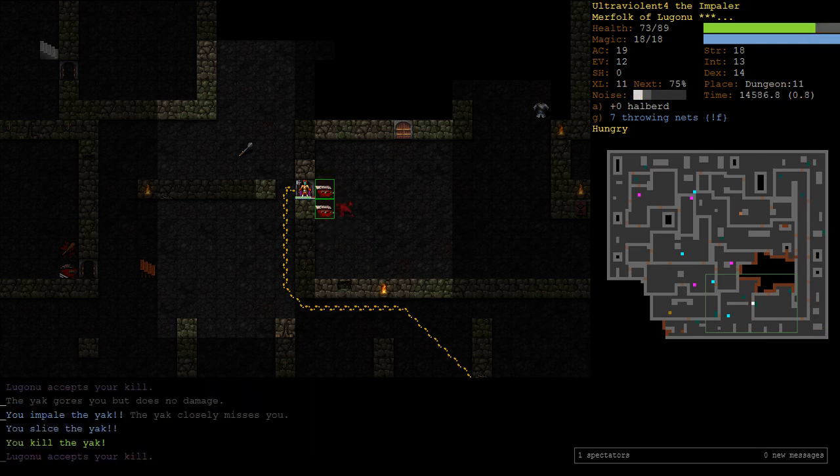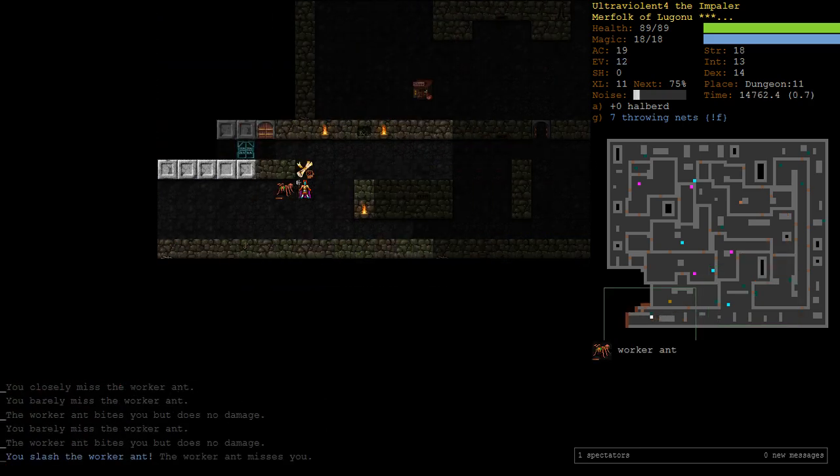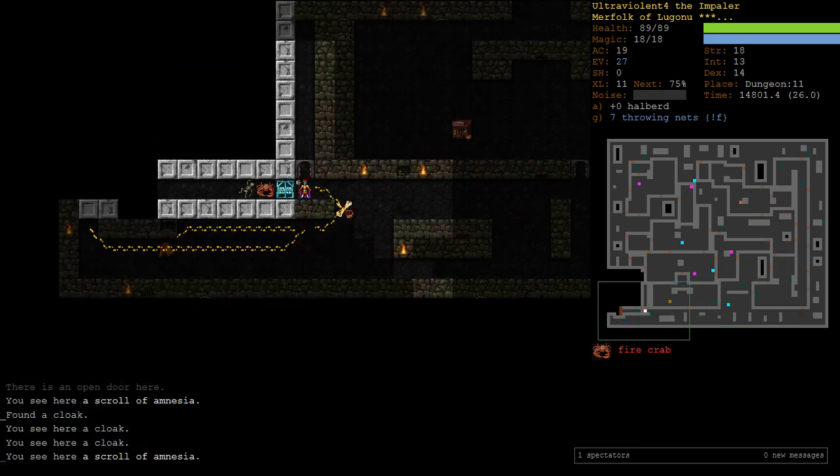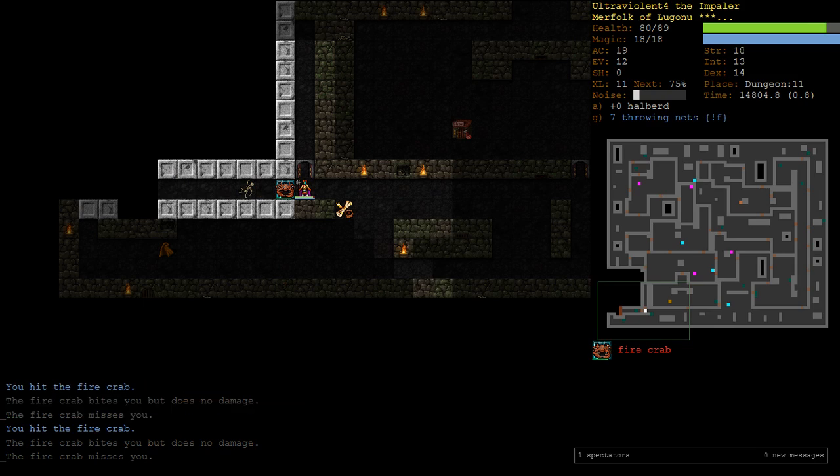And that is the power of Lagonu. Not having to fight things. Oh, Crab Vault. We'll do that later. Should we? Can we see what our banish chance is? 74% chance. Let's just do it.